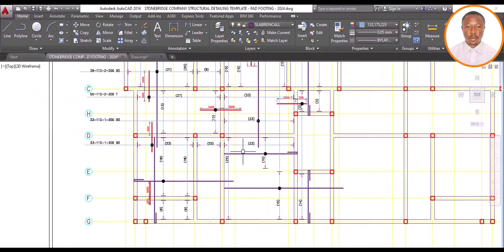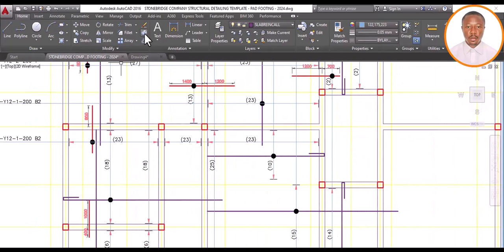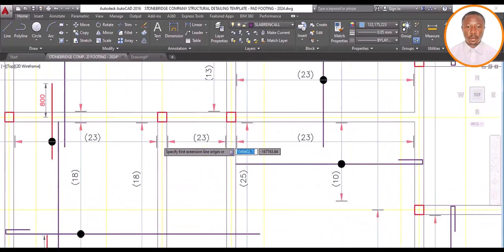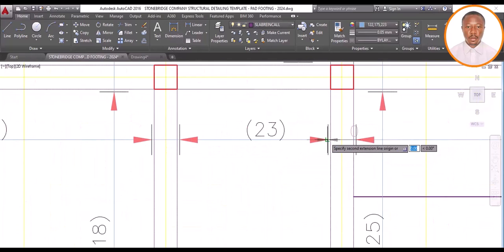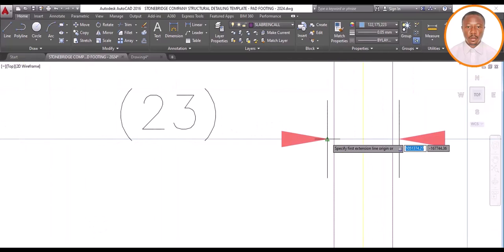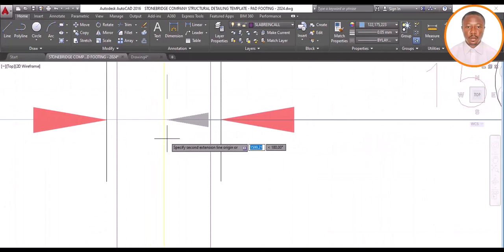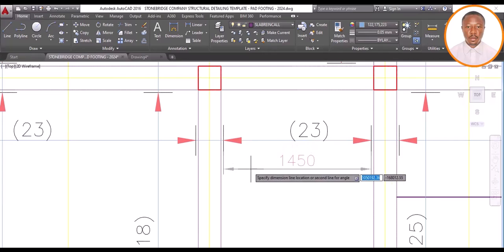Okay. So now let's start the number of bars that we need on this particular place. Let's calculate. This one also is going to be 23, isn't it? It's going to be 23. Automatically, it's going to be 23, because from this place to this place, if you divide by 200, it's going to give us the same thing. So this one is okay. So then come to this place. This way we need to get our dimension and then get the number of bars. So sorry, it's not properly positioned. Yes, from here to this place, what do we have?